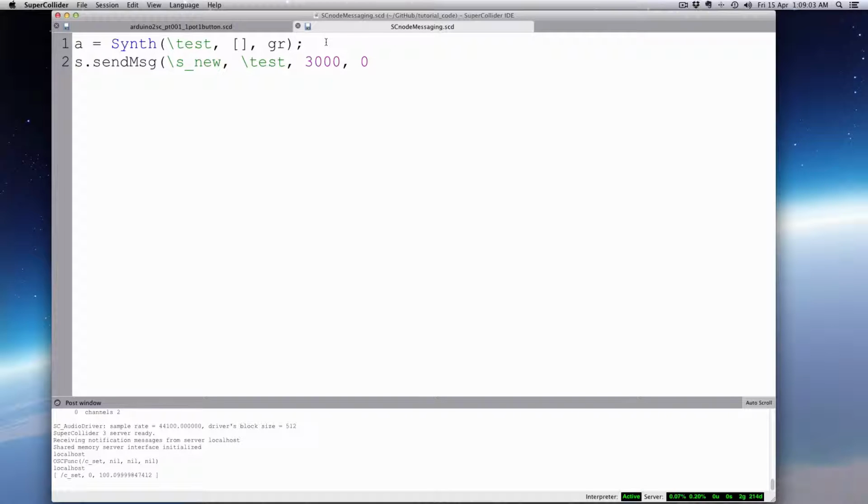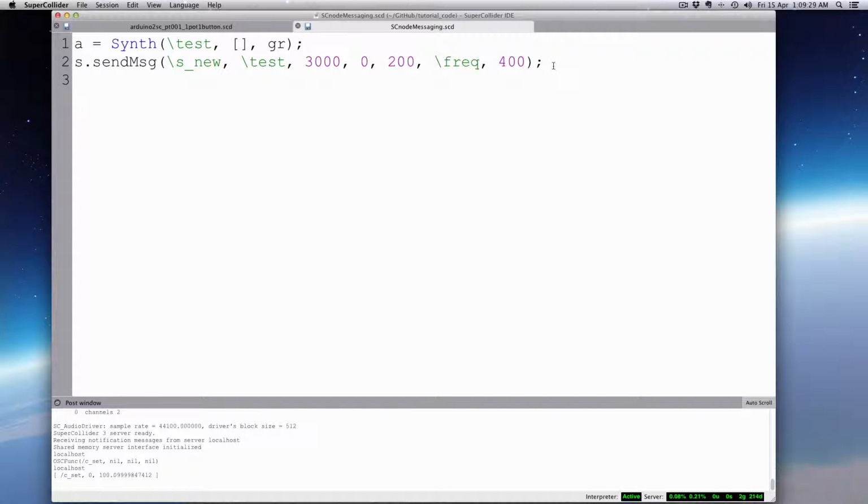And then there's a tag, and then there might be a group number that's at a node too. So let's say I created some groups at node 200, and then there's a list of arguments. It's just the same, like freq, 400, something like that. Anyway, that's just to give you the idea that this is essentially the same thing as that. It's just a different way of formatting it.